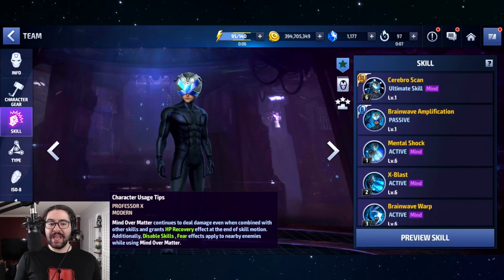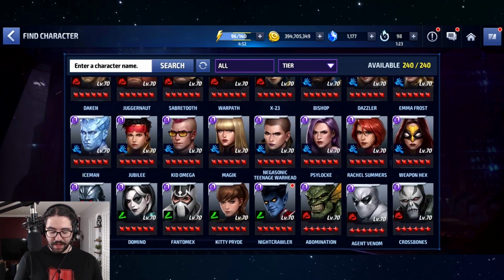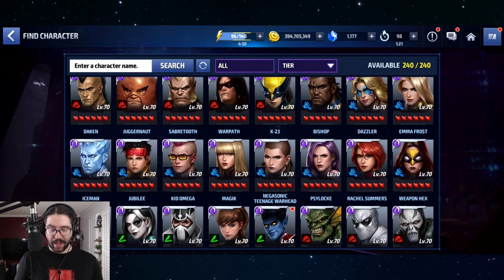On top of that, he is not really a good leader for the mutants now. But my guess, and I want to speculate, is that they want to make him into a leader for the X-Men. Because right now, the only good leadership we have for the X-Men specifically is actually Kitty Pryde.